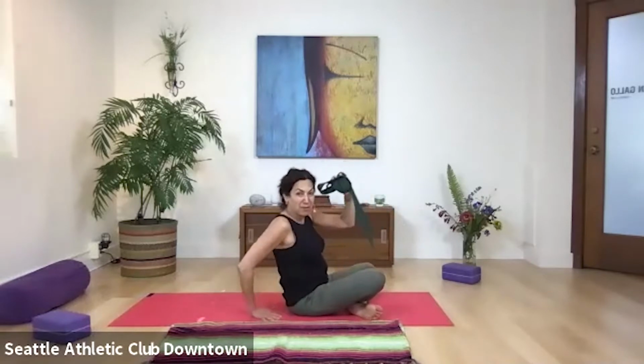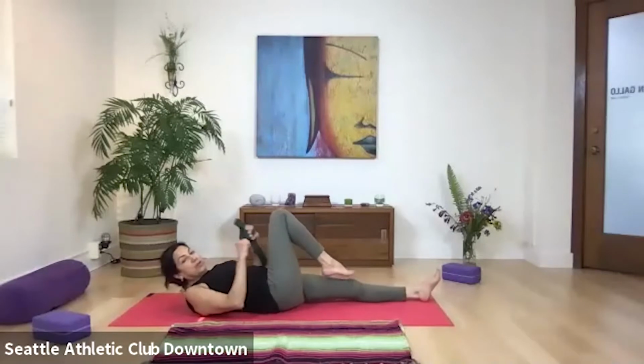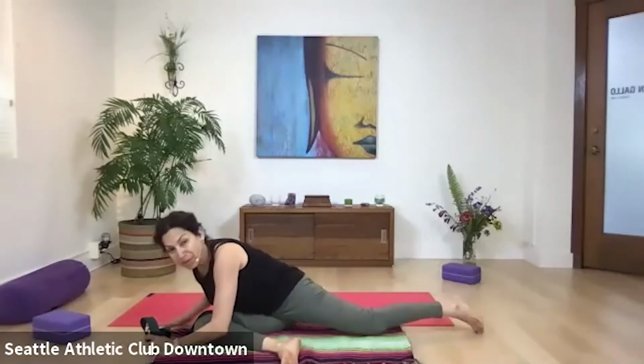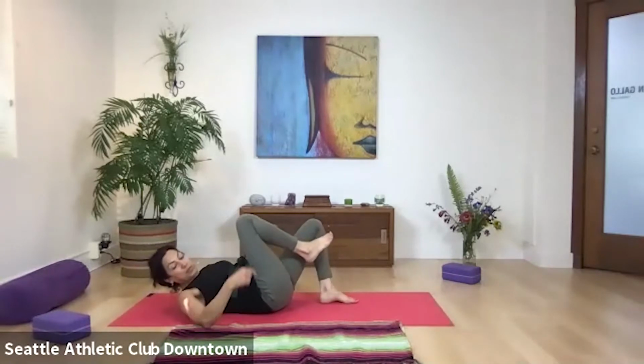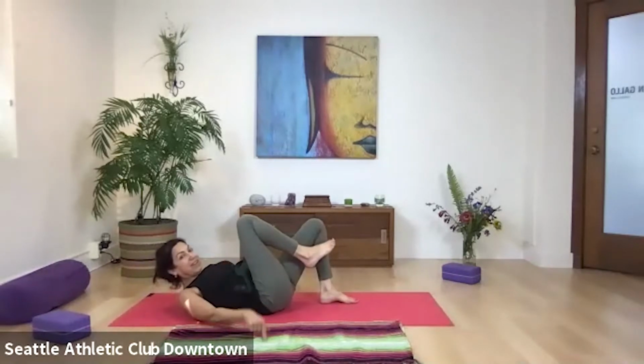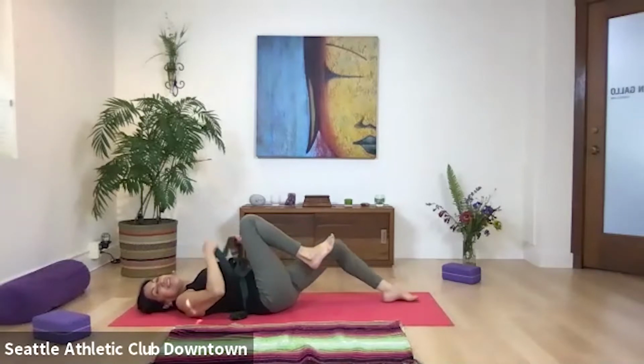I also have my strap. And what you're going to see, you're going to be going over, and at some point, maybe you're going to go to pigeon. But I will give alternatives. So maybe this blanket is not going to work for you if you're thinking, oh, there's no way I'm going to roll onto pigeon. Okay, so let's just start out.